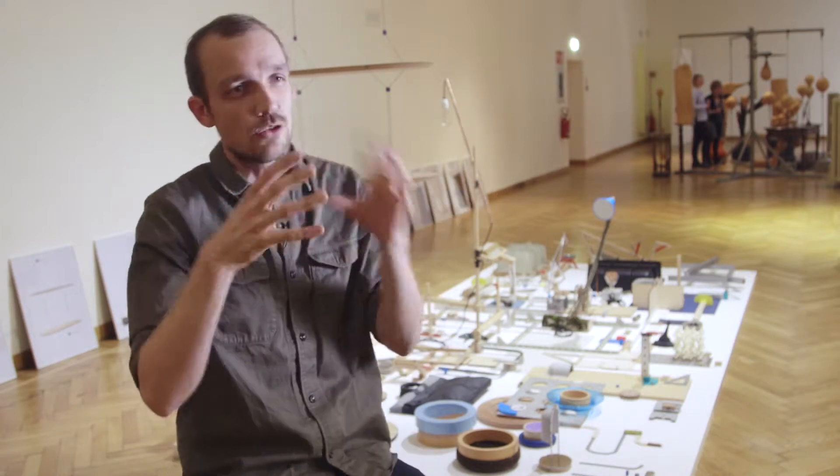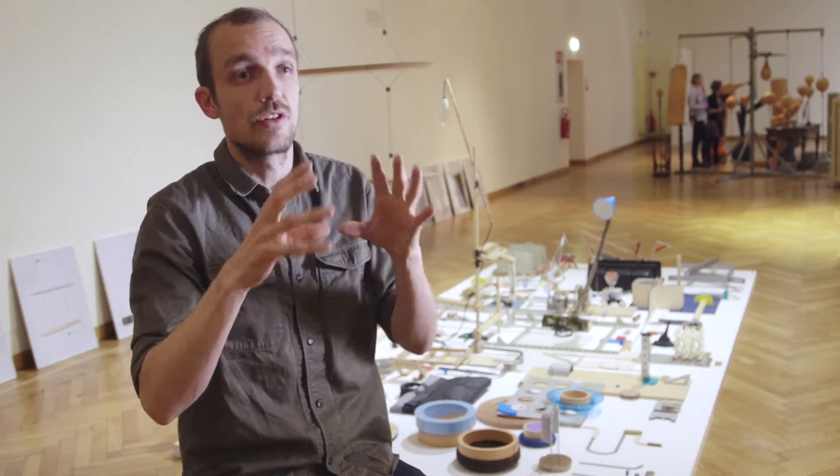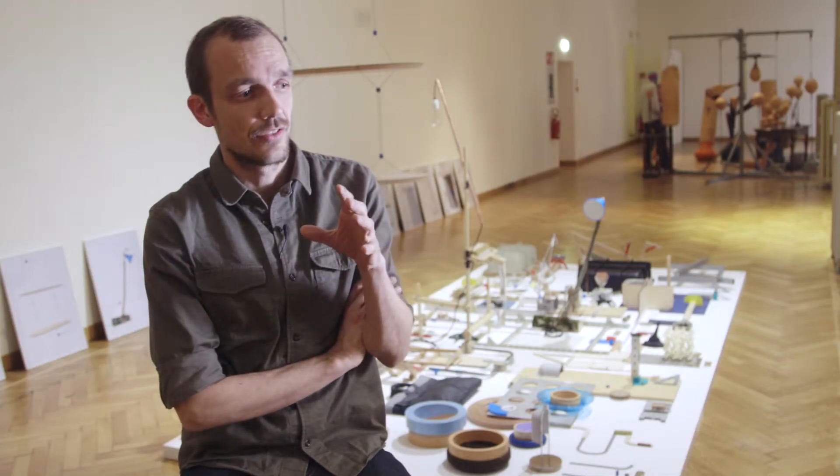You see very contrasting things — in one object you see a big contrast of material use and of use of parts, and then in other objects you see that people are really looking for similarities between different parts and try to make an object that is more homogenous. What we're trying to do with the project is to introduce diversity within modularity by allowing different people to participate. That's what makes this project maybe different from existing modular systems — it's no longer designed by one company or by one person, but by a community of like-minded spirits.